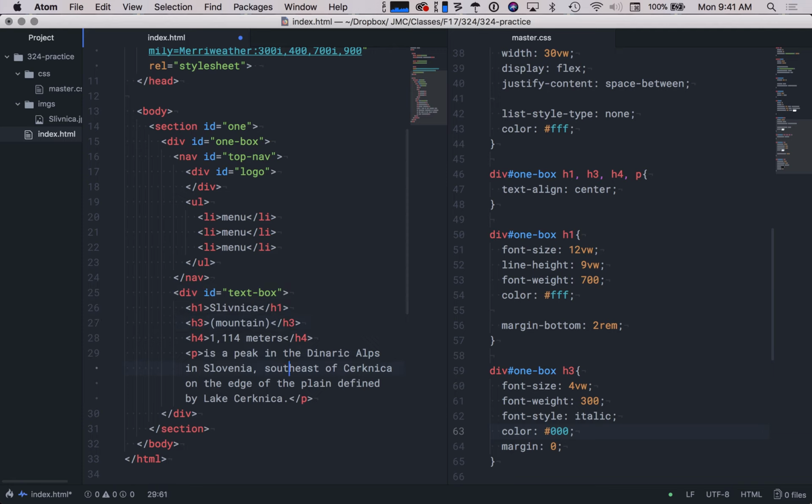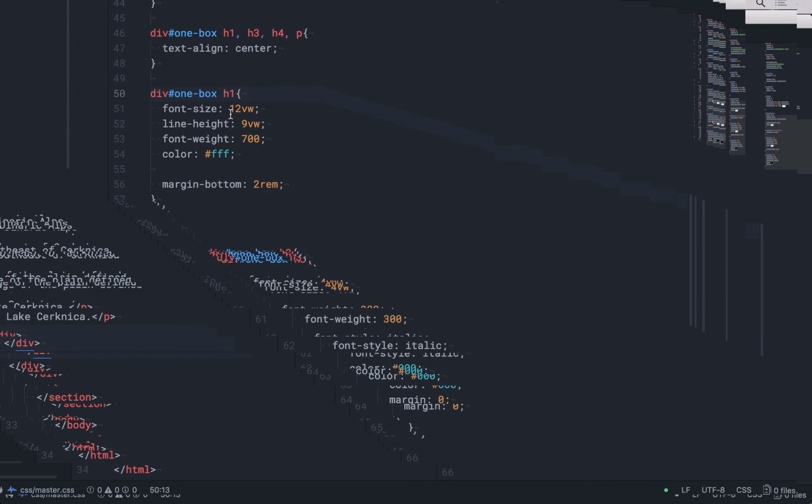Grab that closing element, come down. All right. Now all of these declarations I wrote here should still work because I'm targeting in between the space here on the declaration block. I've left a space between the element and ID, the parent, and then the specific element I'm targeting. The effect of this is that it applies all of these settings to every H1 that is within that whole parent. So if you have multiple H1s, even if they're like grandchildren or great-grandchildren of div1 box, they will all have these settings. Okay.